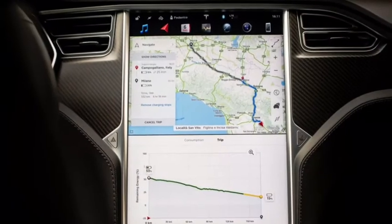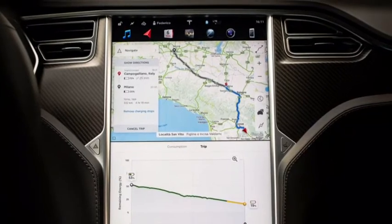Going to the Model 3, I think you'd miss the big 17-inch touchscreen — I love that. And the car looks nicer; the Model S looks sleeker in my opinion. The Model S is a big car though, and I'm sort of looking forward to getting a slightly smaller car with all the latest features on it.